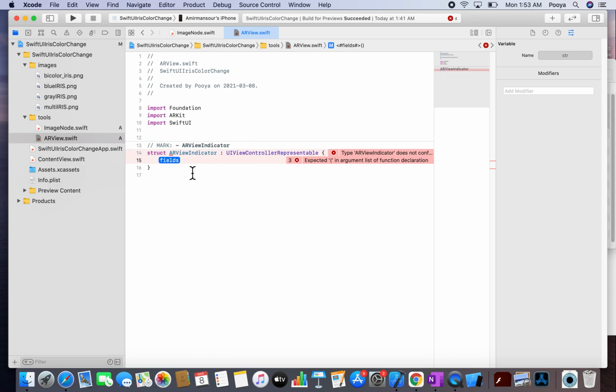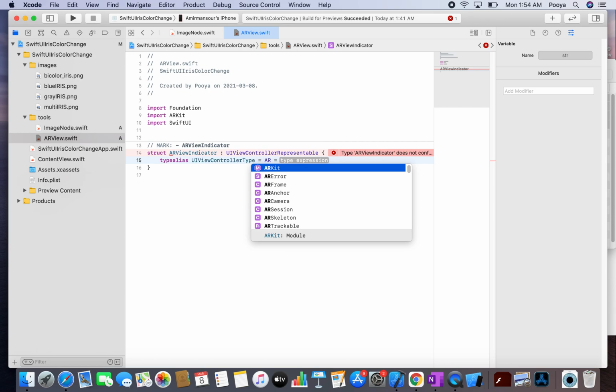Inside this I create one type alias by the name of UIViewControllerType, which is equal to my AR view.